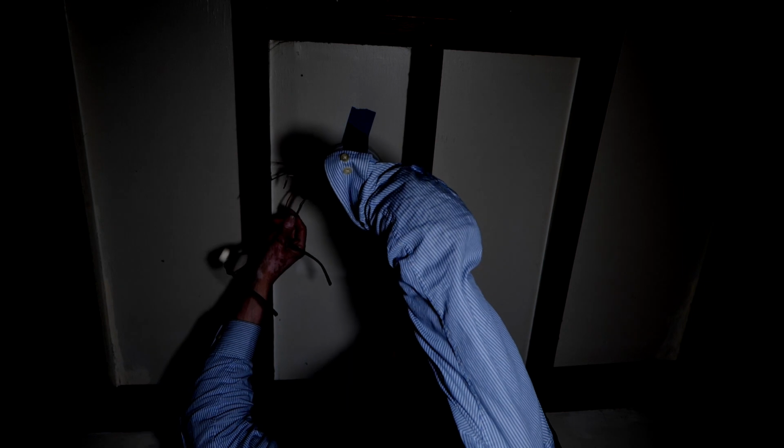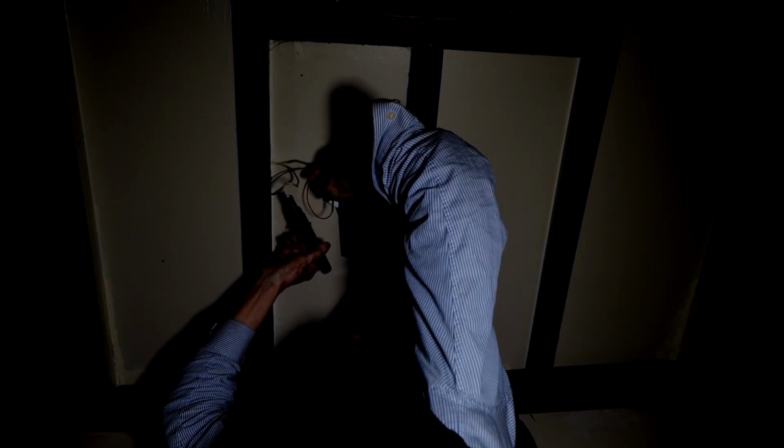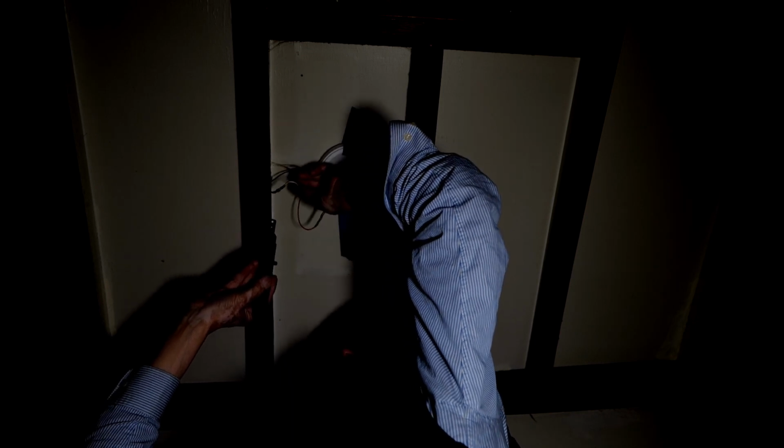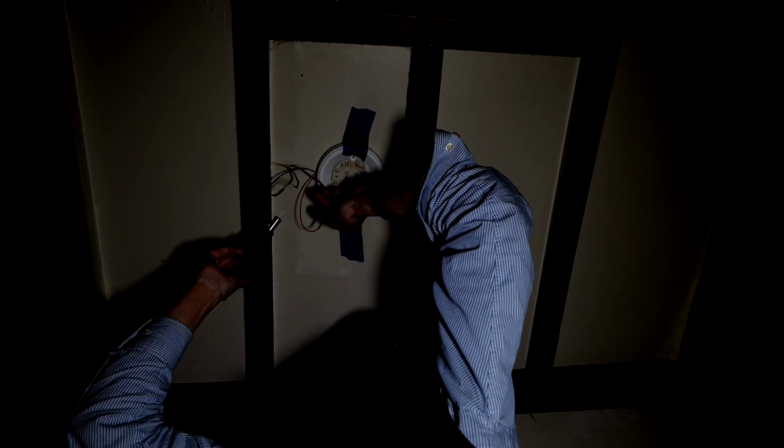Now the problem I had before, and it works best if you solder or heat the ends of the connector first, so it shrinks over the wire, and then heat the center where the solder is last. Now the thing is, when you're working with a torch or anything with fire or heat, you want to be careful you don't burn anything around the area where you're working. Okay, that looks good. I can see it melted.